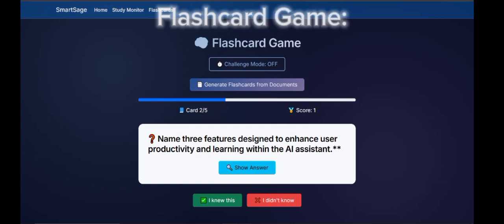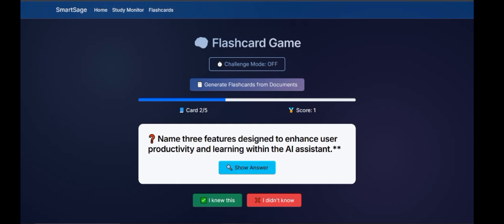The first one is this flashcard game. It's a very unique but fun way to study, since people do tend to do better in a competitive and pressurized environment. I've also added a challenge mode in it, which runs on a timer. So it's like a game against time, where you have to answer the questions as quickly as possible. It's not a quiz, it's more of a flashcard kind of thing.